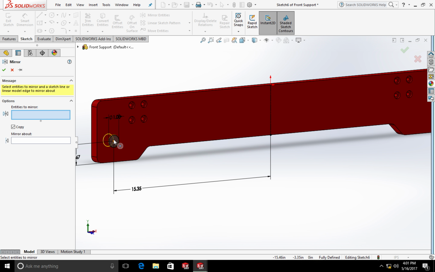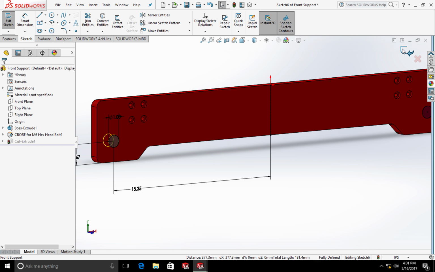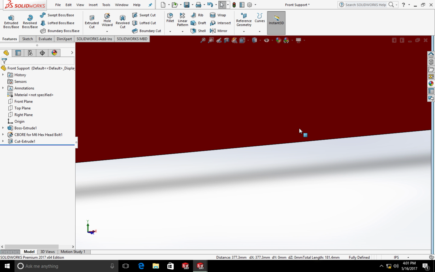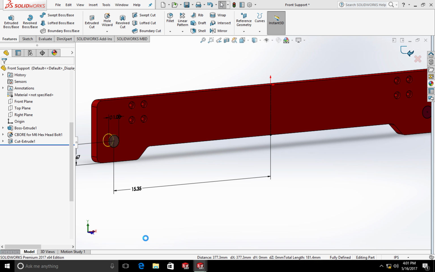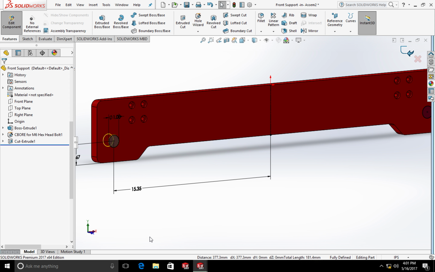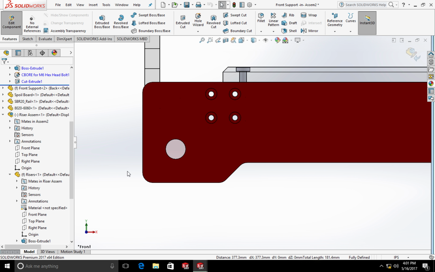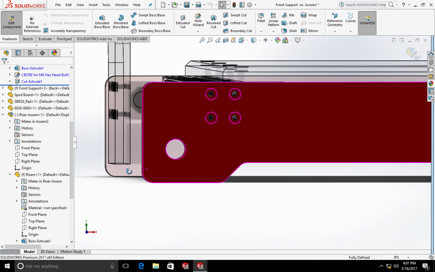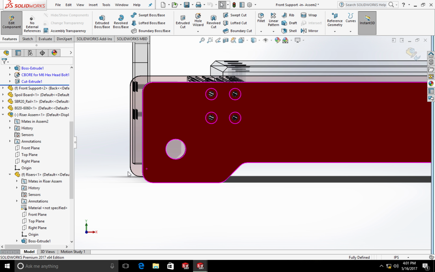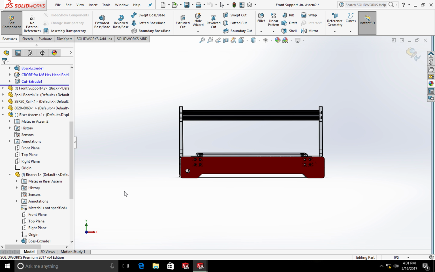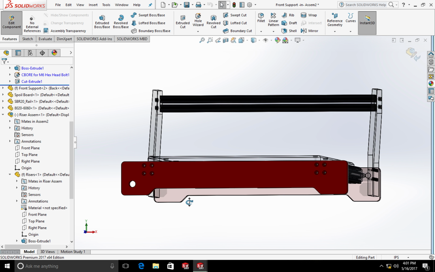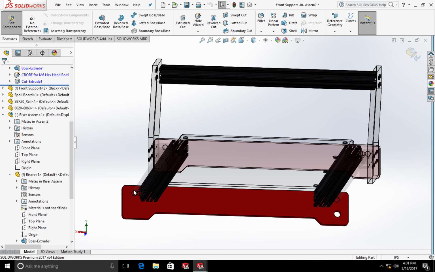Mirror entities, entities to mirror, mirror about. Now we've got one on the other side. Bingo. Okay, now we should be staring right down the middle, and we should be looking right through the hole, and that should line up just right.